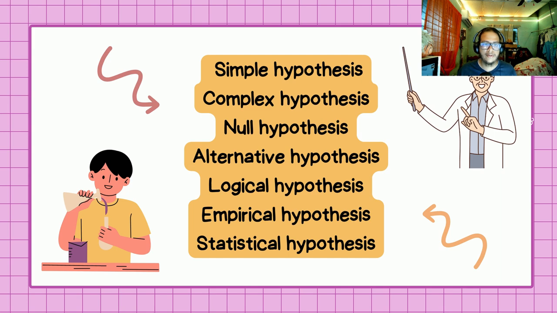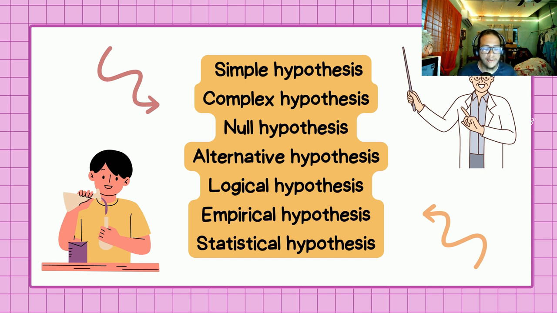A simple hypothesis shows a relationship between an independent variable and a dependent variable. With a complex hypothesis, we have a relationship between two independent variables and a dependent variable. With a null hypothesis, there's no relationship between variables. Then, an alternative hypothesis is used in conjunction with a null hypothesis. The alternative hypothesis is completely opposite to the null hypothesis, and it is to prove that the null is wrong, and only one should remain true.